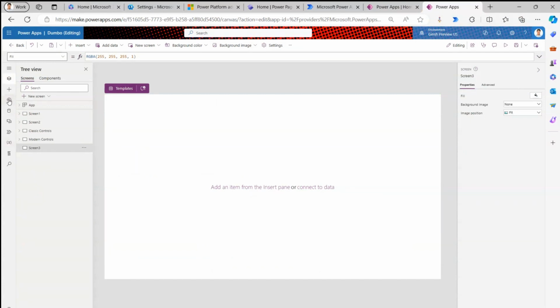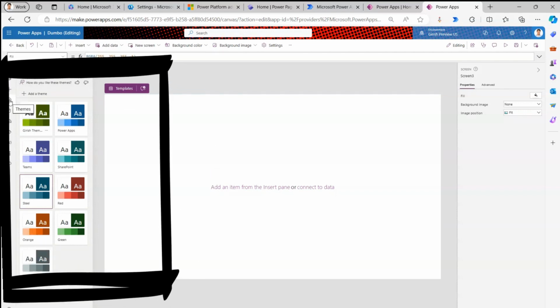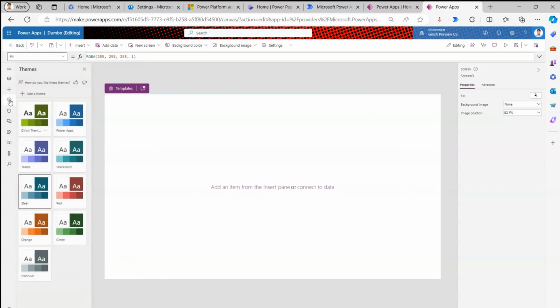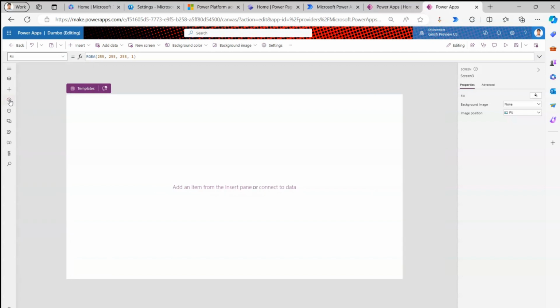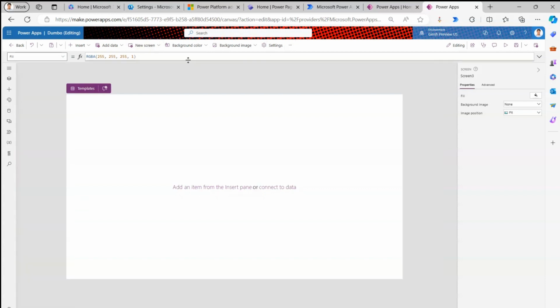On the left hand side, if I click on this palette of color, this is the modern theming. If you read closely at the bottom, it says these themes can only be applied to modern controls. Now, I don't see a classic theming option in the top. Also remember that the modern theming will not be available for some of the authoring interface.